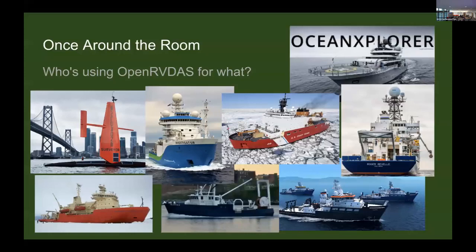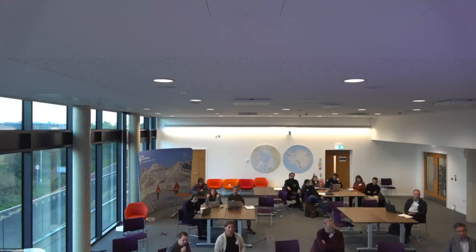I think we have Tess with us still online, but I'll lead into Tess by saying that at the Australian Antarctic Division, we very much picked up OpenRVDAS. It's used between 2 teams. We have our polar technology team, who are responsible for managing the sensors on the ship, and they maintain the OpenRVDAS instance. Then we have our data officer team, and they take what is provided by OpenRVDAS, and they work a lot with OpenVDM, but also things like InfluxDB and Grafana. So that's the pattern that we've been working with. OpenRVDAS is the engine that ties together the broad range of sensors that we have.